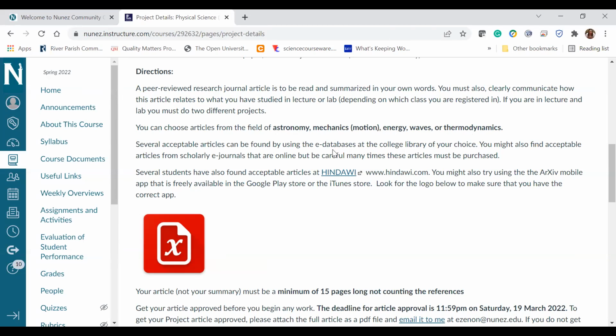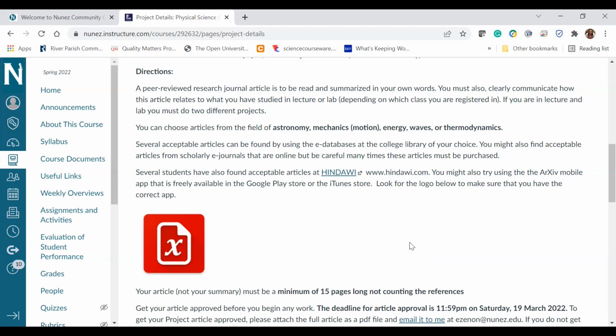So you can find these articles by using a college database, electronic databases, again, at whatever library you choose. Since you're a NUNES student, I suspect they have some type of library array available to you. You would have to find out from the library how to use the electronic databases. I'm sure they'll be happy to explain that to you, but that's not something that I cover because it varies from library to library. You can also use the website that I've bookmarked there, Hindawi. You can see the URL information here. If you click there, you can do a search for whatever article topic you're interested in, as long as it falls within these guidelines. And once you find the article, you can save it, download it, and then send it to me to review.